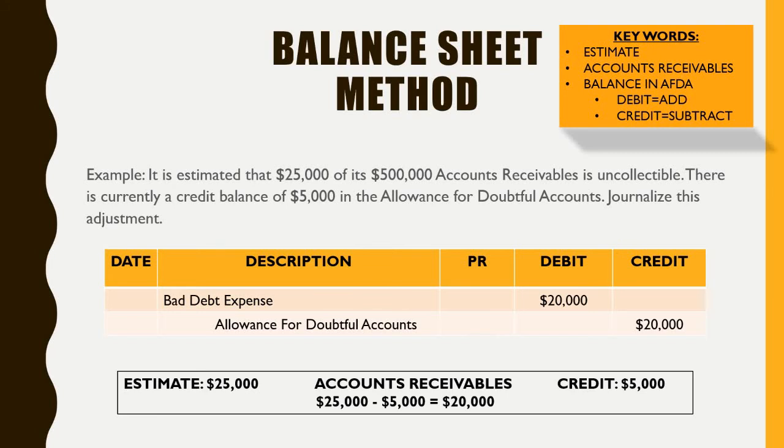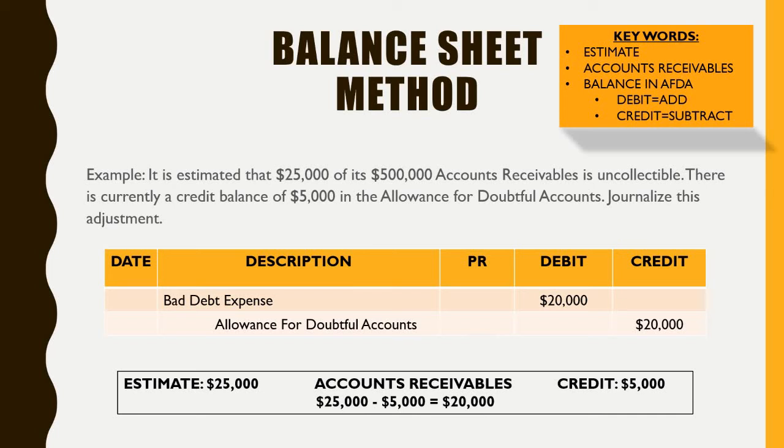All right. If we're already left 5,000, how much more do we need to get to 25,000? You just subtract and get 20,000. You need to do 20,000 more. So good. That's exactly how you figured this one out. Okay, so that's the balance sheet method.